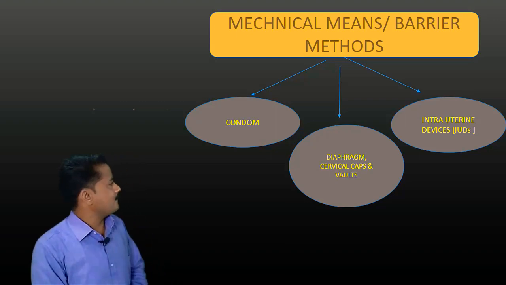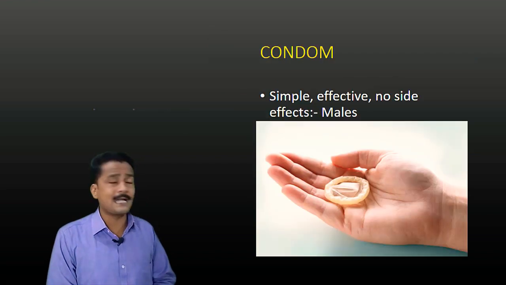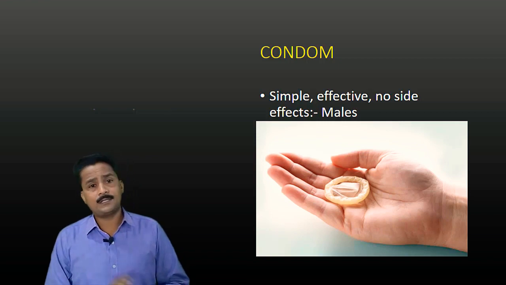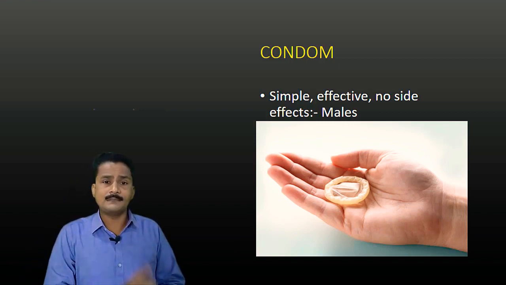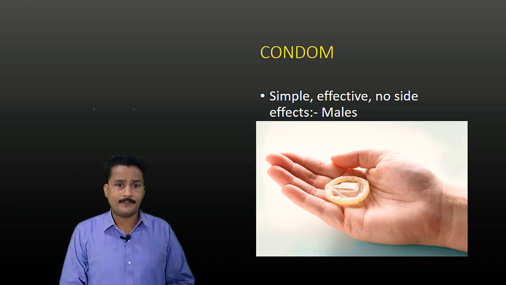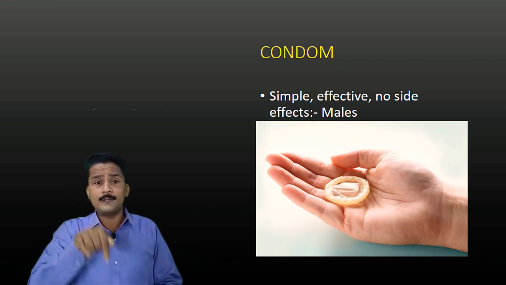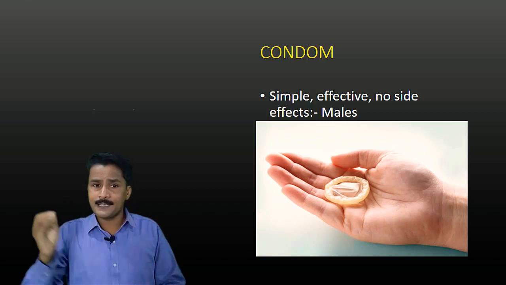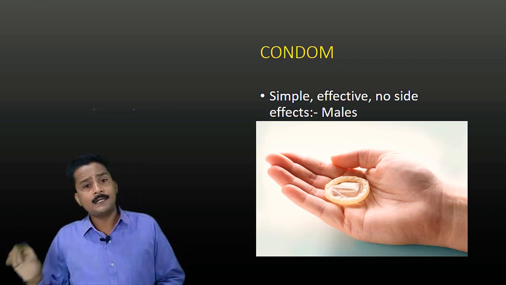These barriers are of various types. You can observe the first common barrier, which all of you should be aware of: the condom. What is meant by the condom? A condom is nothing but a rubber sheath which covers the erect penis. It prevents the insemination of the semen into the female vaginal tract. That is the simple way of functioning of the condom. But the condom is also responsible for giving protection against sexually transmitted diseases, abbreviated as STD.